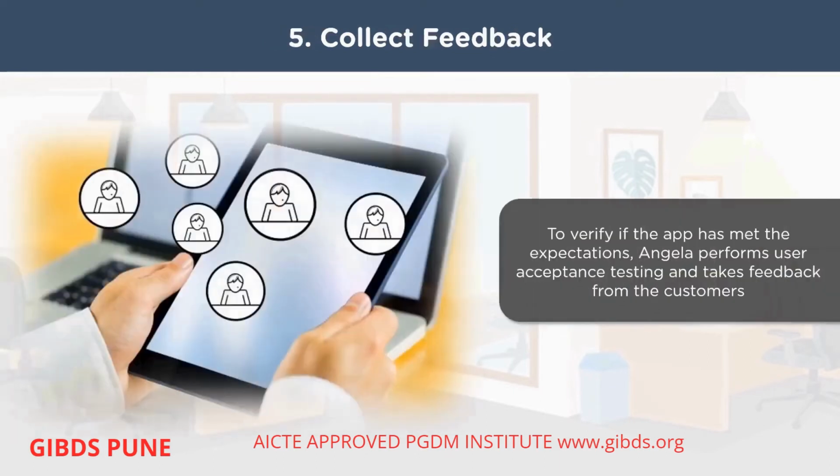In the next step, Angela collects feedback of the prototype version of the app from the users. She notes down if the prototype is fine or if it requires more work. BAs validate if the project is running fine with the help of user acceptance testing. They verify if the solution being worked on is in line with the requirements and ensure that the final product satisfies the user expectations. BAs also assess the functional and non-functional requirements.